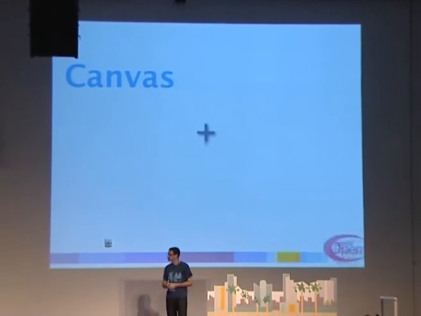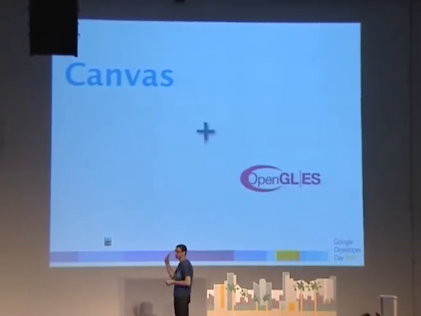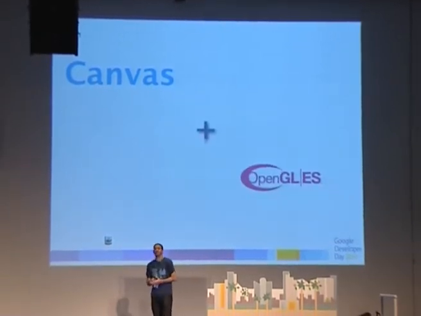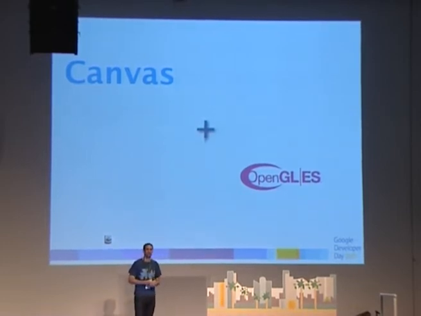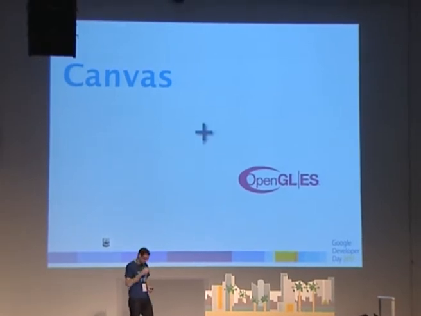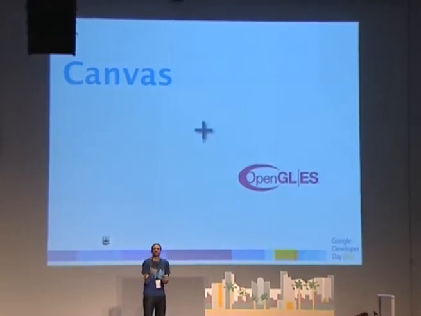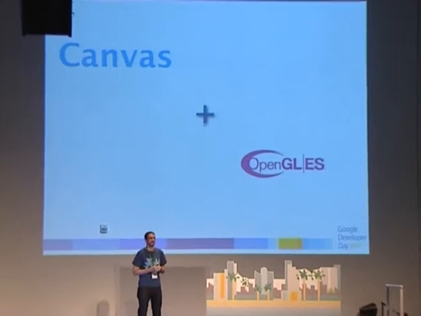If you have a look at OpenGL through the canvas, it's going to be the easiest way to do OpenGL on Android, the easiest way to do 3D on Android. But you've got to bear in mind that you're in a canvas, you're in a surface view on Android. And what does that mean? The OpenGL is happening on the native layer, and your surface view is happening on the Dalvik layer. So every single one of those OpenGL commands you make is going through the JNI. It's going down to that hardware layer, and it's done on a per-command basis.